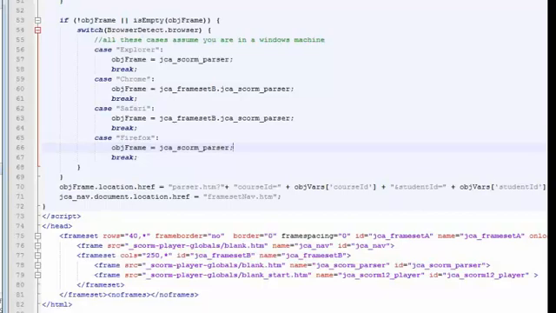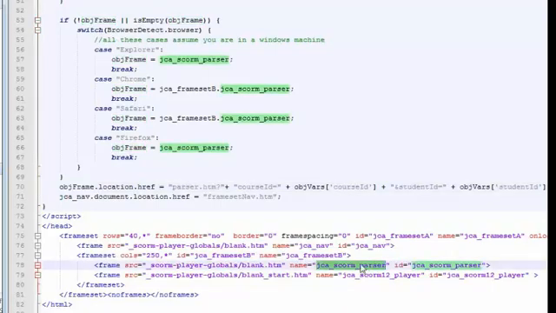And parser frame set includes parser. It's basically a superset of parser. So it says obj frame, which is wherever it figures out JCA SCORM parser frame is at, it puts the parser in there.